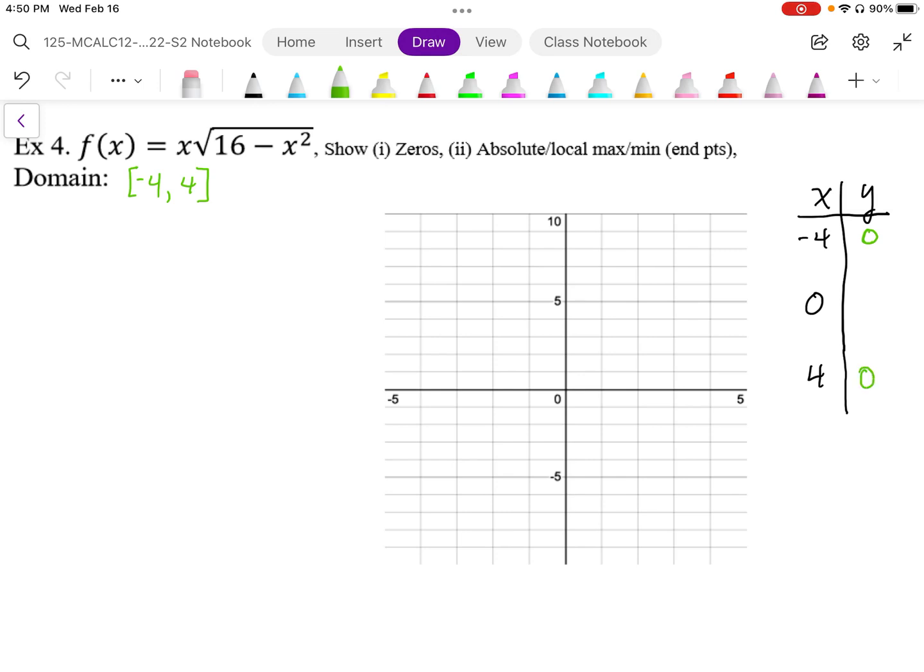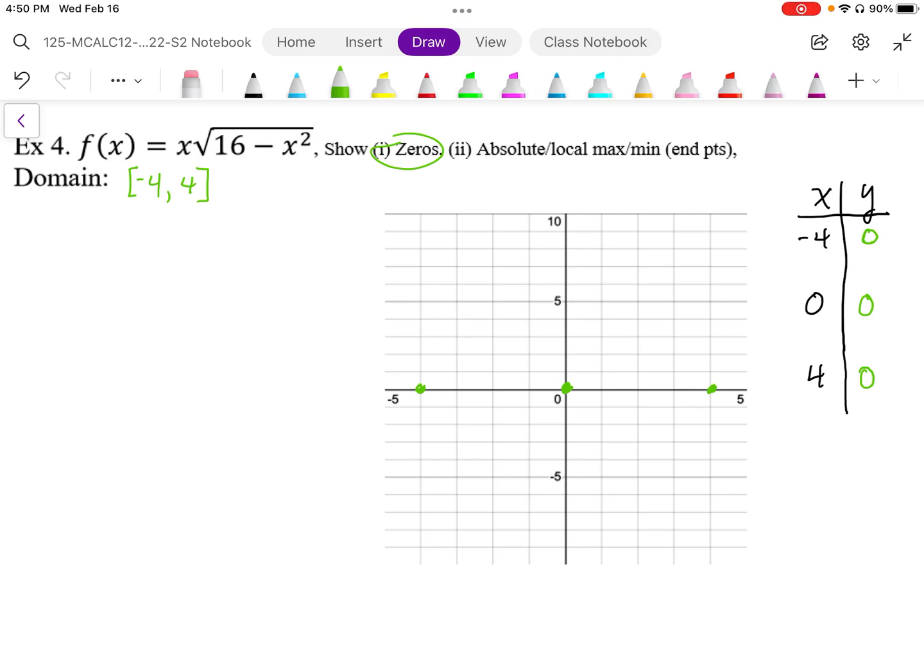So they're going to get the zeros on the graph. And when we talk about the zeros, we're also going to have a zero come from this factor here. So at x equals 0, we're going to have 0. Okay, so our domain is going to be based on the square root restriction. And then from there, we can see inside and outside that we end up with 0 factors and we get those 0 points. So I'm just going to start graphing some of these points. So I've got 0 here, -4, 0, +4, 0.